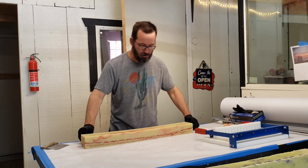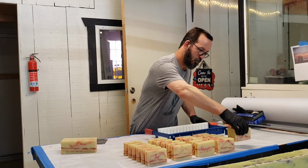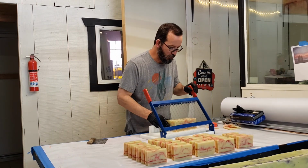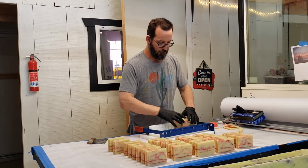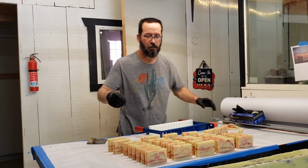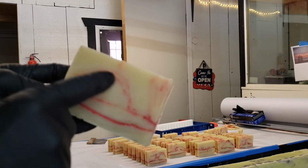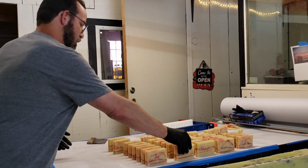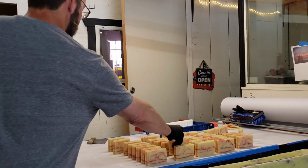Okay, you can never tell from the ends. Sometimes they look cool, sometimes they don't. That's why they're end pieces. So the idea is that you have more of this kind of effect rather than the straight line effect. So I didn't break it up enough, but they don't look bad. They're kind of cool looking. You know, a little something different. It's definitely a unique looking soap.